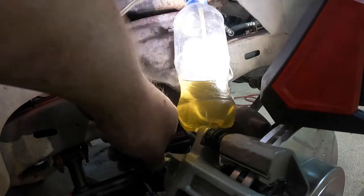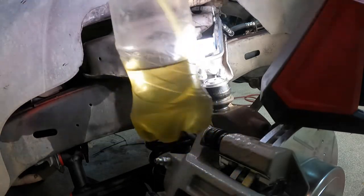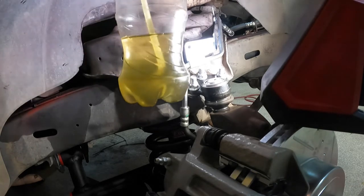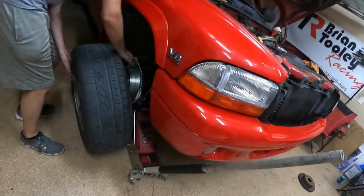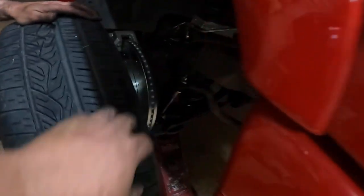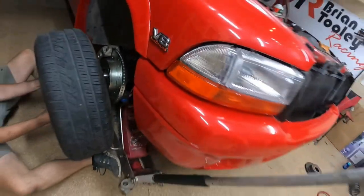And this side should be done. Pinch it so you don't spill it. Let it go into there. Now you should have a little bit more fluid than you started with. I'm gonna go do the other side and then we're gonna be done. Both sides are beautiful and done.